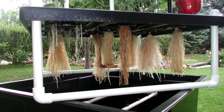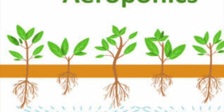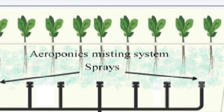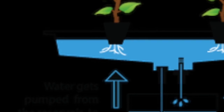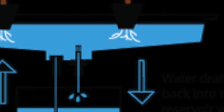Aeroponics is a plant cultivation technique in which the roots of the plants being grown hang suspended in the air while nutrient solution is delivered to them in the form of a very fine mist. An aeroponic system needs quite a few components for healthy plant growth. The main part of an aeroponic system is the reservoir, which is where all of the nutrients and water is stored. It is a closed-loop system, which means that when the water is sprayed up to the plants that are hanging above, the excess just falls back into the reservoir and is then resprayed later.